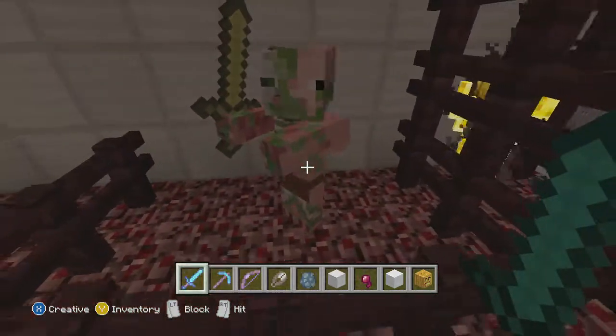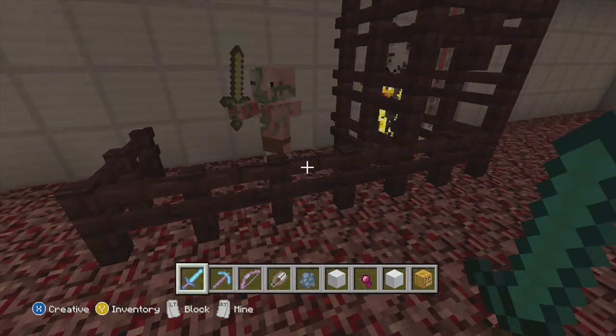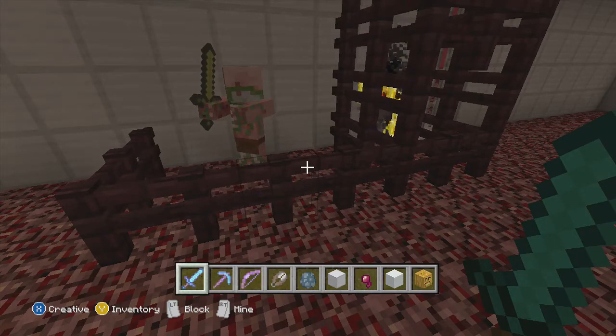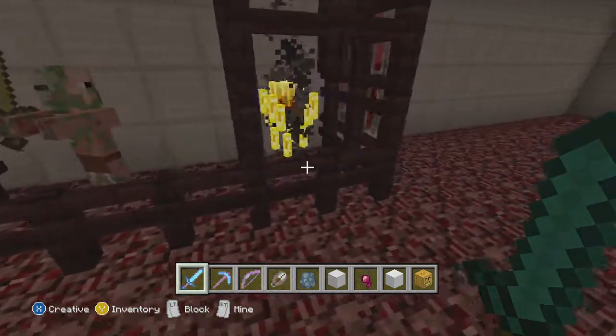So, this is zombie pigmen. It's peaceful. It won't hurt you, unless you hurt it, but it does a lot of damage. And they're usually in packs in the Nether. So if you hurt one, then they all go after you, which you don't want to happen.